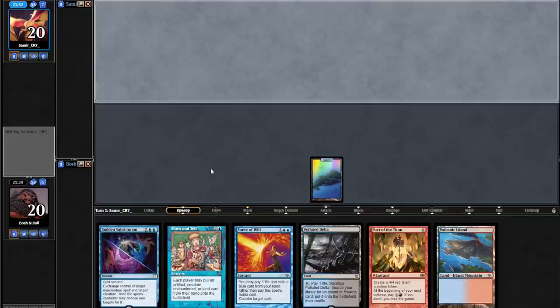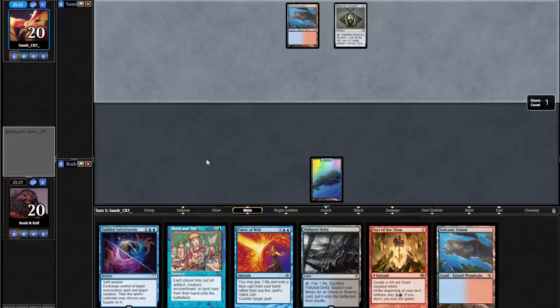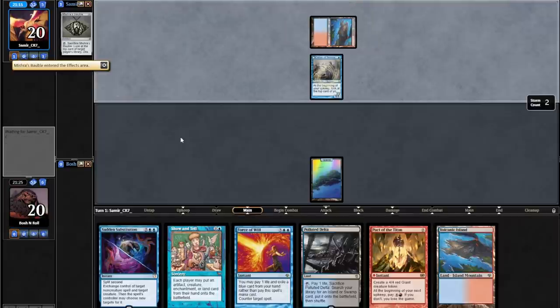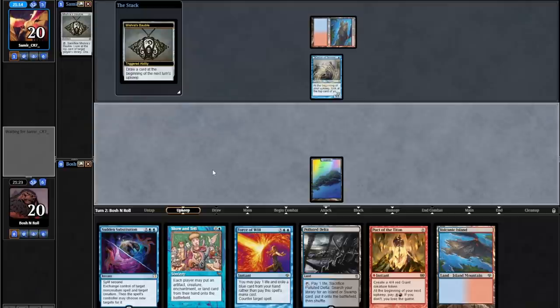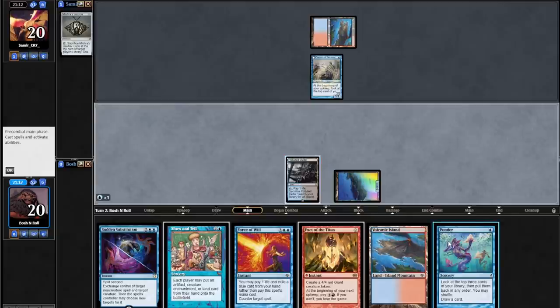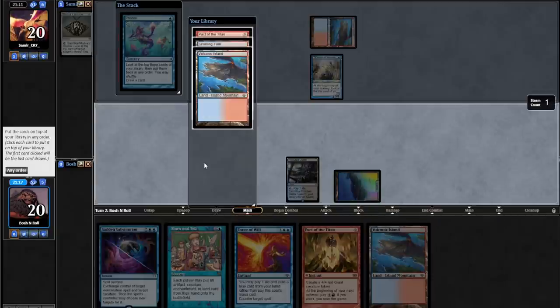I wonder if I just slam turn three Show and Tell. Probably. Just no matter what else is going on, Show and Tell. Bobble. Bobbling me. And Delver. Okay. We both get a card. Minus Ponder. I like Ponder. I'll play my land first. I'm not going to fool around and find out with a Daze.